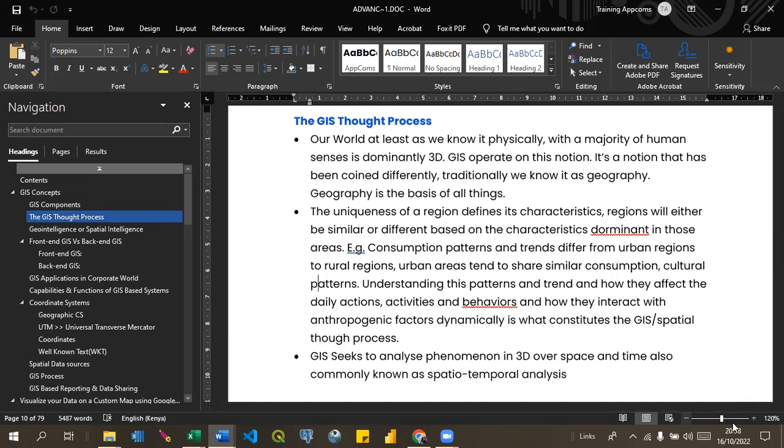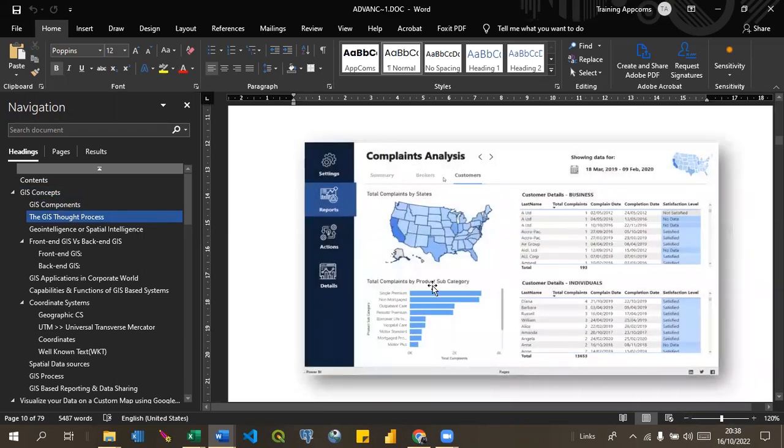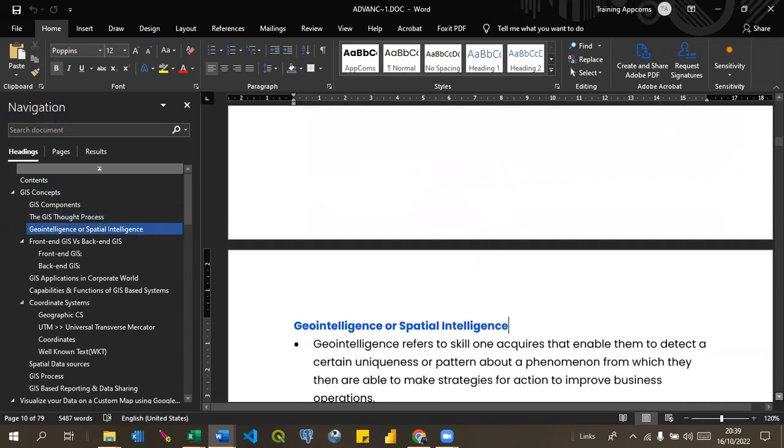We're going to talk about the GIS thought process. This is a type of analysis report on GIS. You can see we have used tables, visuals, and then a map. And it is very interactive. Every time you hover over this, as you've seen, you're going to love Power BI. With time, you should consider taking all your reporting to Power BI. Power BI is a very robust reporting platform. It combines everything, whether you are in GIS or the normal side, it supports all, and it still links to ODK and Kobo.